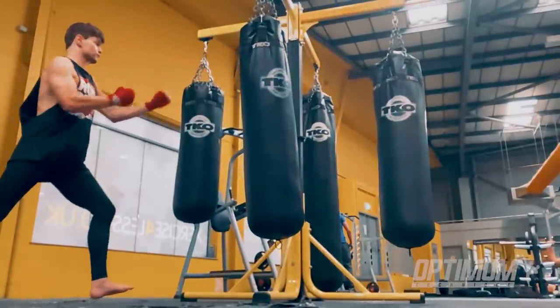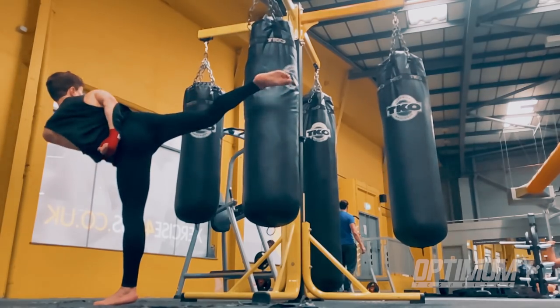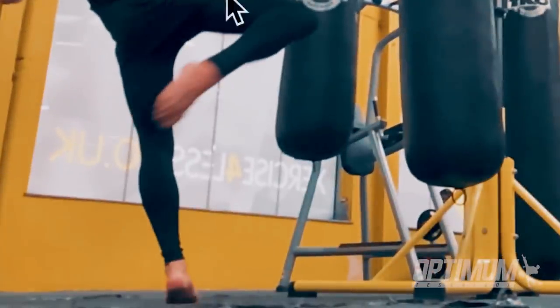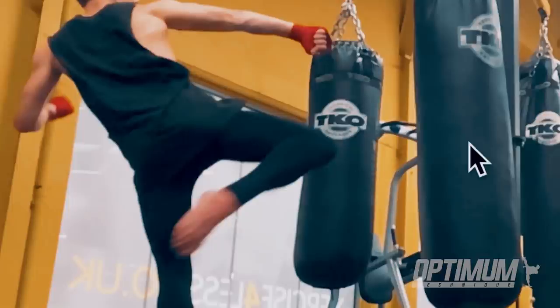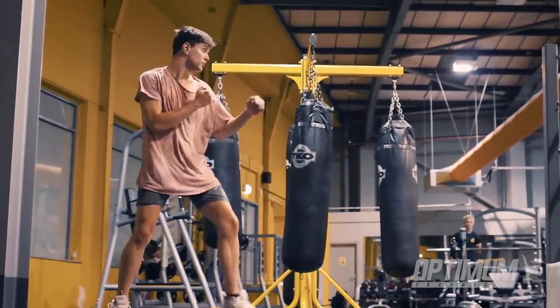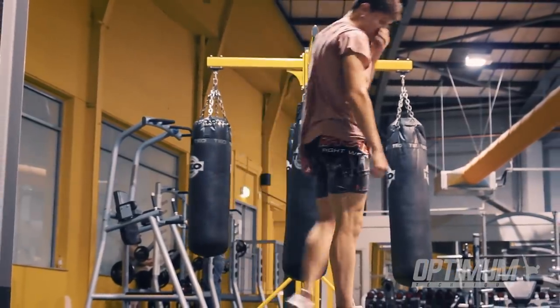In slow motion this can look really strange — it looks like I'm on my tiptoes as I kick — but when done fast you can see how it all happens as one motion and it's not as exaggerated. Looking back at how all of this works together as the foot begins to pivot: you can see I've already pretty much got my hip 80% of the way into position. When people struggle with this it's because they haven't got their hip into that position early and they try to force it last minute, having to catch up and course correct as they go through, rather than getting in position early and letting the kick just happen. A simple way to get used to this feeling is to try getting yourself into that pre-kicking position as fast as possible — just go through the motions of the technique but emphasize the speed of initiation going into it, so you get used to generating that momentum before the kick.